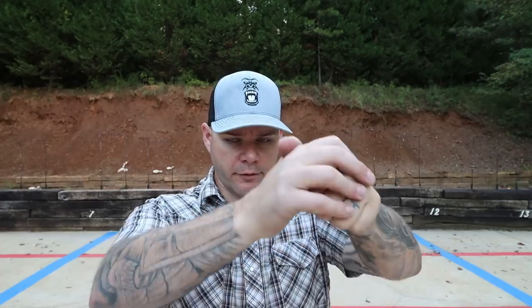So on paper, I'll set up two silhouettes, two A zones. At first, what I'm looking for is just dot behavior. So I'm gonna aim at the first A zone and I'm gonna press a shot, and I'm just gonna move the gun to the second A zone but not fire a shot. I'm not focused on the destination of the gun and firing the second shot. What I'm actually looking at is what the dot does as I move to the second A zone.